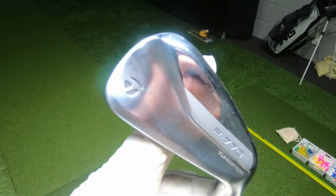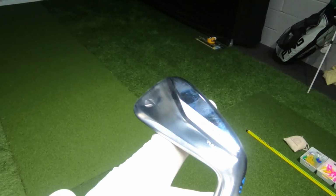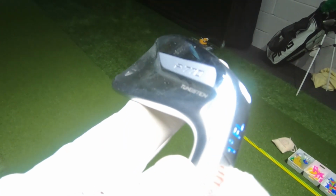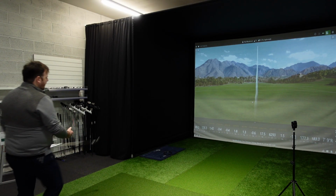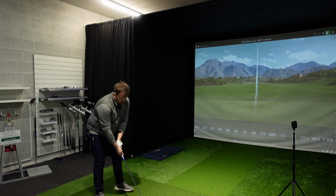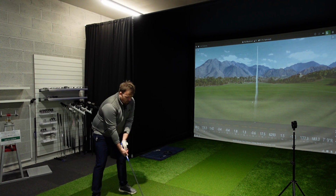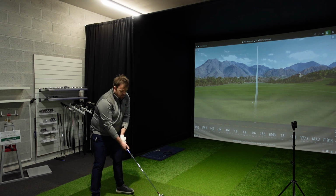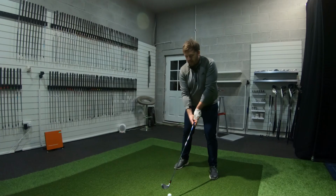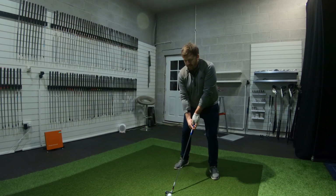So this is the 770, and I mean, there's no dispute. It's definitely a good looking iron. It is a hollow body head. It dresses behind the ball really nice. One of the things with these TaylorMades, particularly something I saw from the 790 though, is even with the speed foam insert, they're quite clicky.